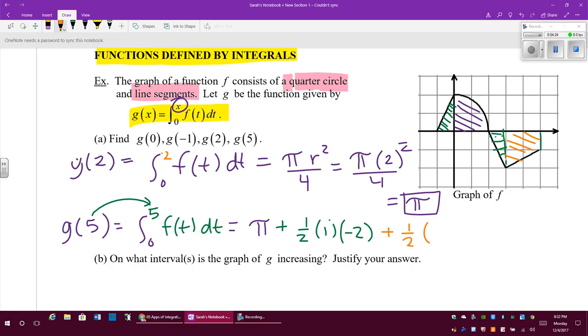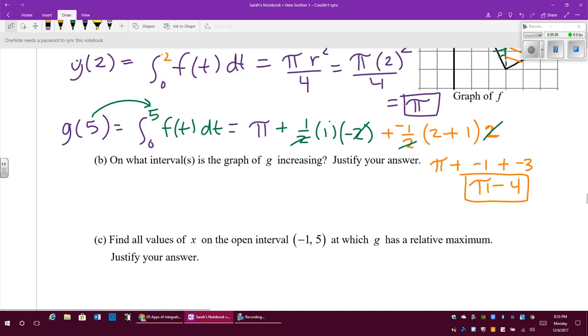1/2, B1 looks like it's 2, B2 looks like it's 1, and it has a height of 2, and technically I've got to make sure that this is also negative because it's an area under the curve. So now simplifying this down, those 2's are going to cancel out, so that should give me pi plus negative 1 plus negative 3, or pi minus 4. Now, just like any other function, this function g, I can answer some questions about it, which is kind of nice.